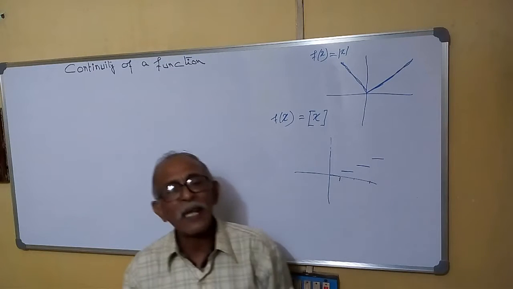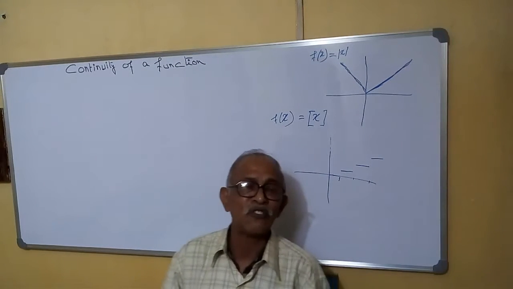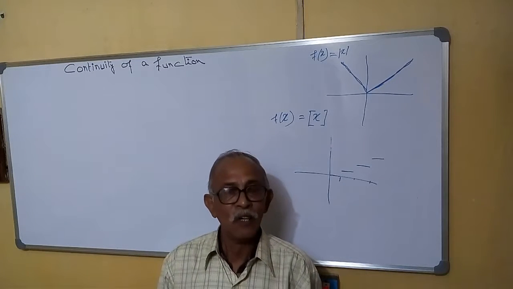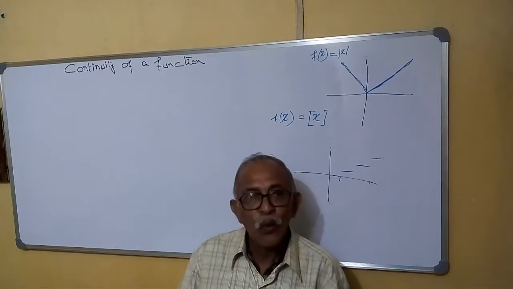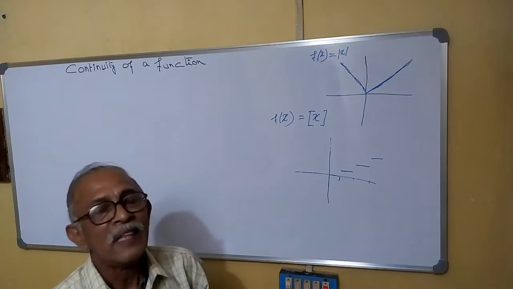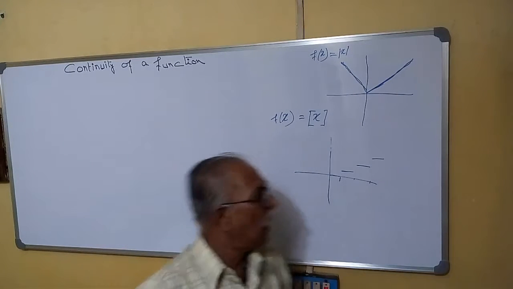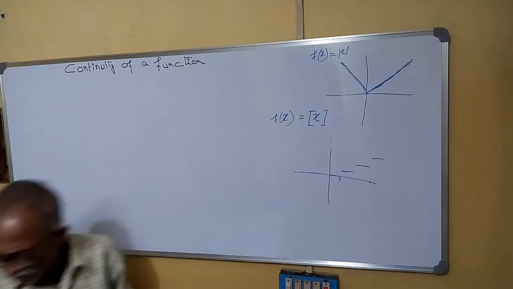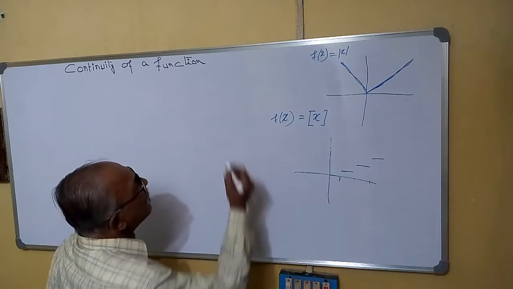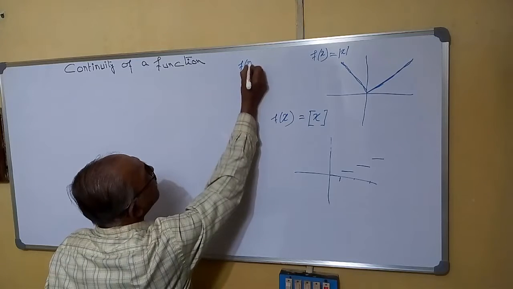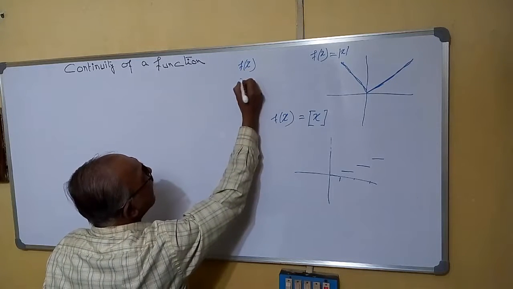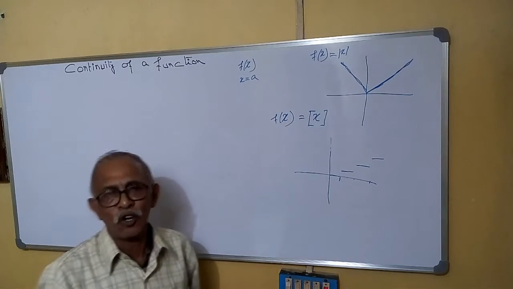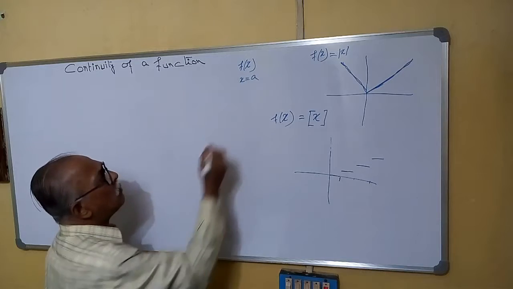But come to practical problems. There may be different questions where plotting a graph may not be easy. So we need an alternative method. What may be the alternative method? That is called the analytical method. In the analytical method, suppose for any function f(x), we are interested to calculate whether at x equals to a the function is continuous or not. We have to calculate one by one.